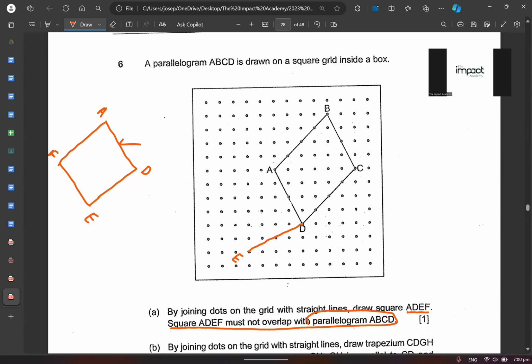So you must always use that to help you. Okay, if not, you won't be able to draw something that is accurate. 1, 2. Then you go 1, 2, 3, 4. Can I draw the clouds? Yeah, you can draw the clouds, but you have to erase that later. Is that okay?